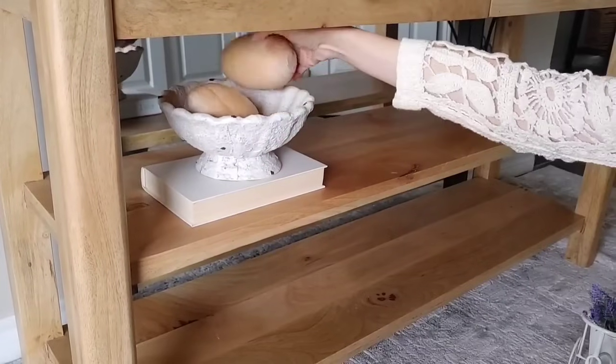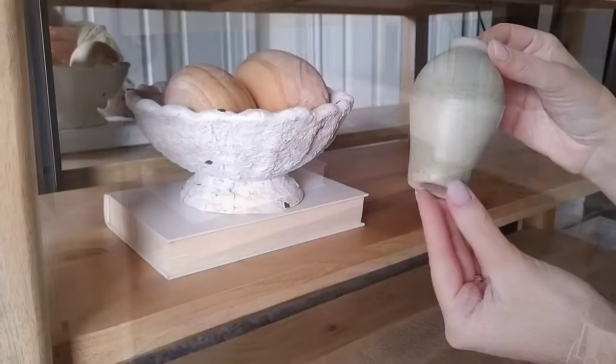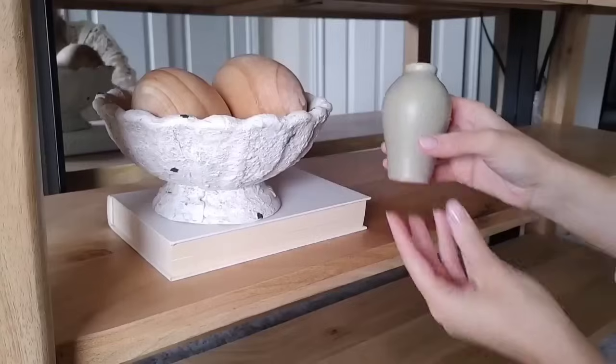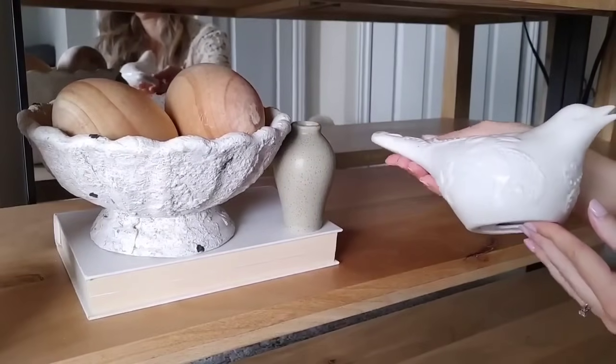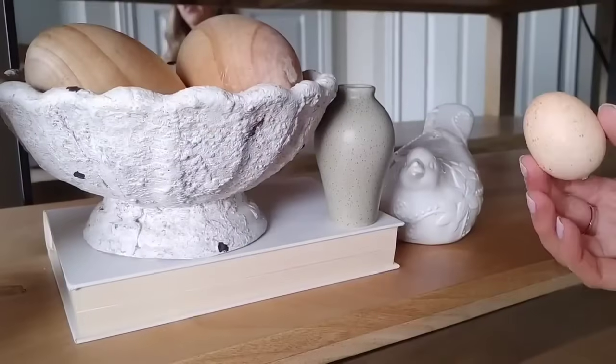I found that it did take me a while to style these shelves. I'm not used to having so much to style in the front entryway, but it was a lot of fun. You'll have to let me know if in future videos I should show that process of styling something and then maybe switching it up, or maybe you guys just like seeing the end result. Let me know in the comments.